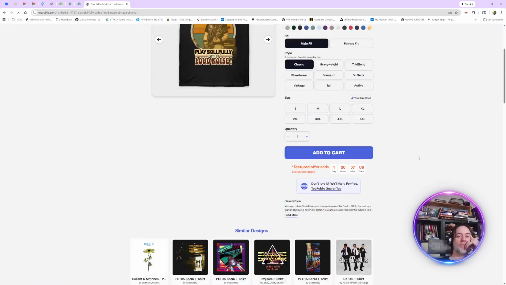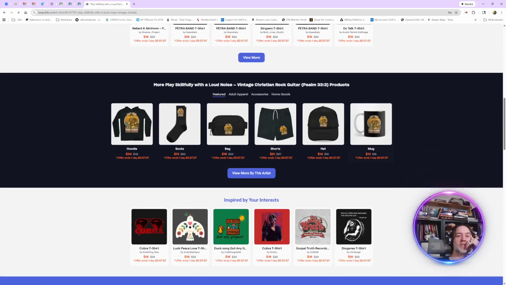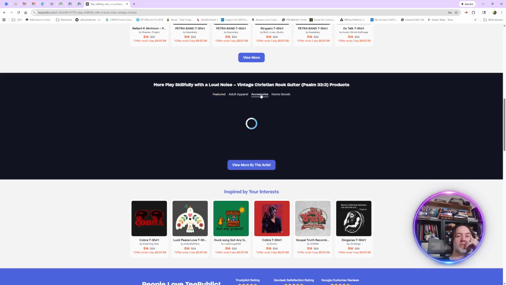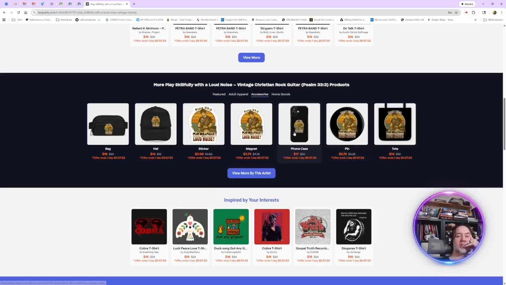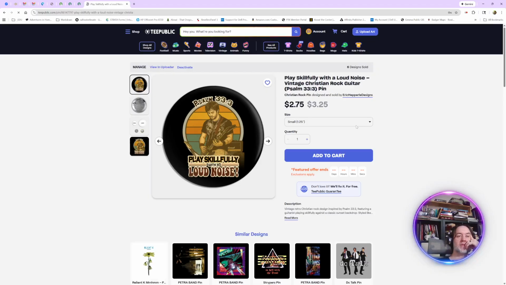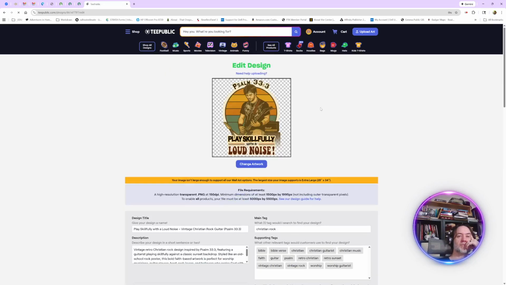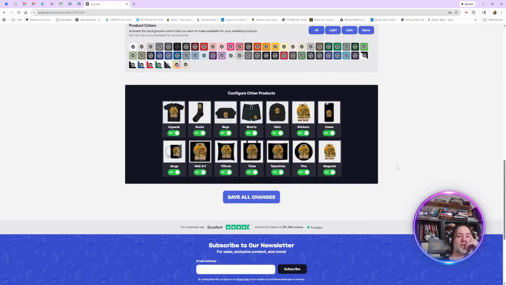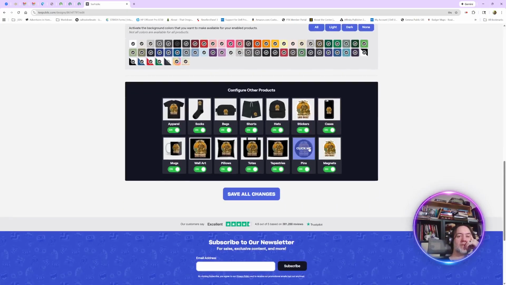And then when we go back here, we should see that the accessories phone case now has been reorganized. That looks good. The pin, I might want to edit that a little bit more. So let's go to View and Uploader. And we'll go to the pin.